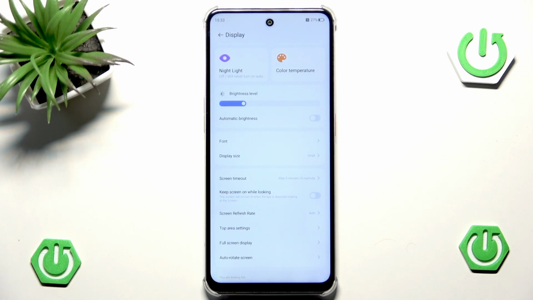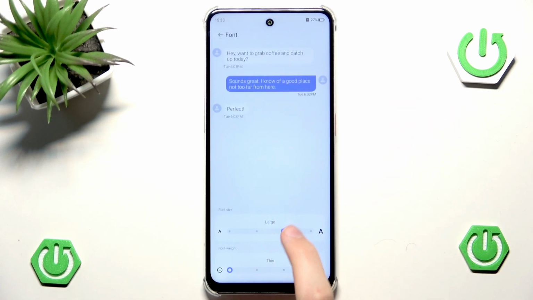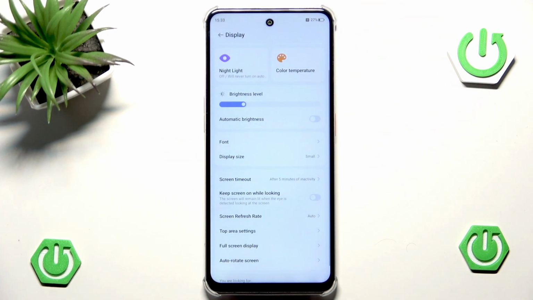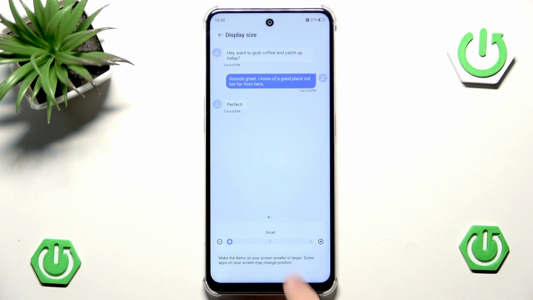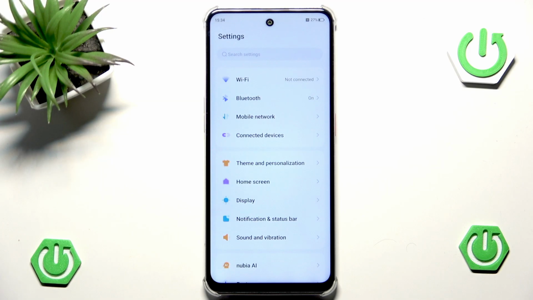So as you can see, the differences are quite big, but yet they are not satisfying enough, at least not for me. So I will go into default settings. So, and now, oh, small, default, thank you. And now I will just show you how to have slightly bigger options for changing your display, though be careful when playing around those, because if you go with the settings too much, you might end up actually losing your phone.